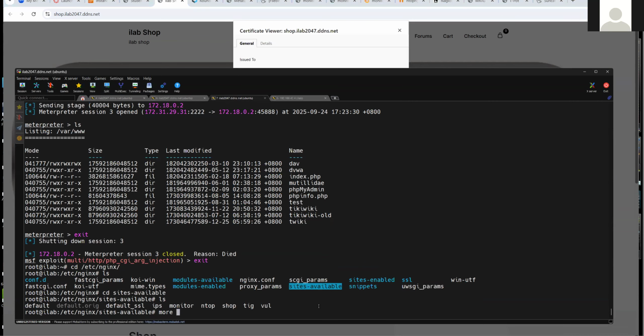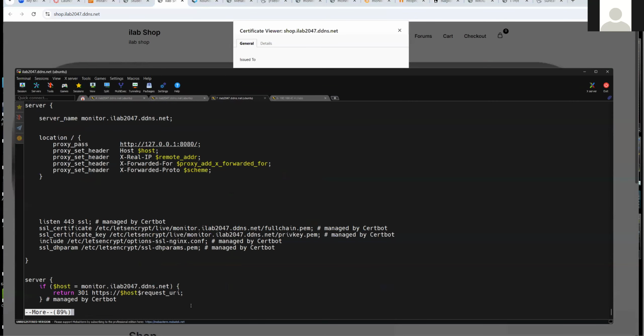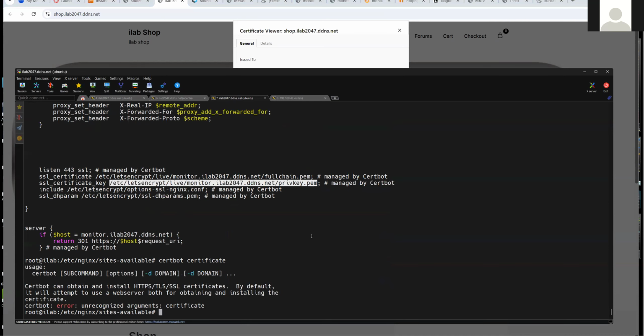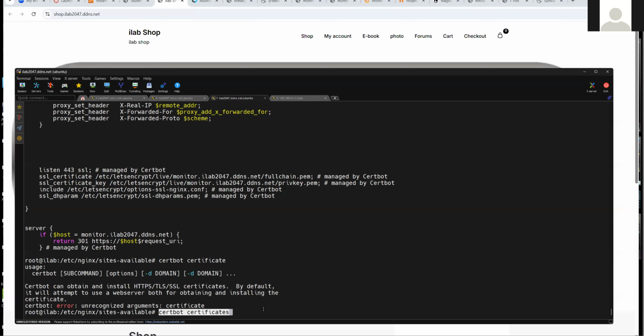Okay, so then you can see that for example, monitor here, they can see that the cert is from Let's Encrypt. Okay, the certificate here, and also the private key here. So you can list the certificates.